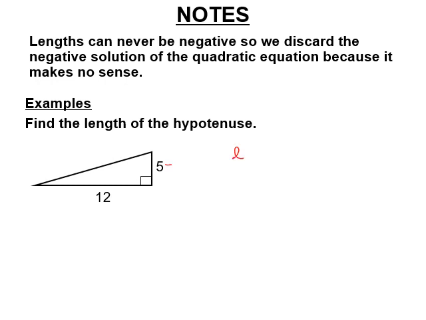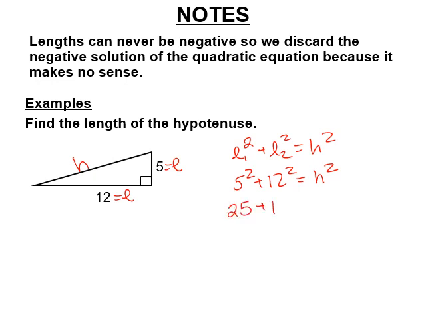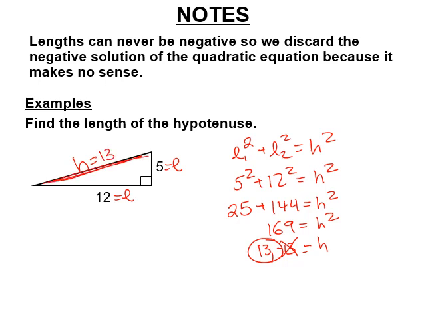The legs are 5 and 12. There's the hypotenuse. So it's the first leg squared plus the second leg squared equals the hypotenuse squared. So it's 5 squared plus 12 squared equals hypotenuse squared. 5 squared is 25. 12 squared is 144. That equals h squared. 25 plus 144 is 169. Luckily, we know the square root of 169. There are 13 and negative 13, but negative 13 makes no sense. So this hypotenuse equals 13. Hopefully you can see it looks a little longer than the side that's 12.